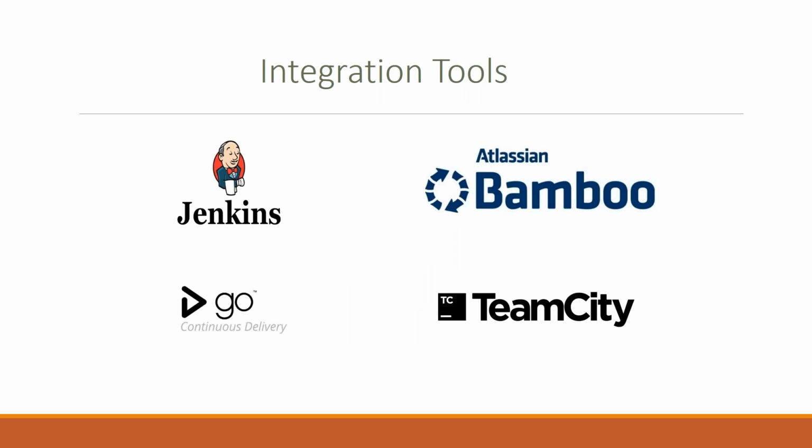Now, the next one is integration tools. These play an important role in automating the things that we discussed earlier. Whatever automations I have explained about, like CI and CD, you are going to implement on these integration tools. We have different integration tools available, like Jenkins, Bamboo, TeamCity, continuous delivery. Even in GitLab also we can do it.